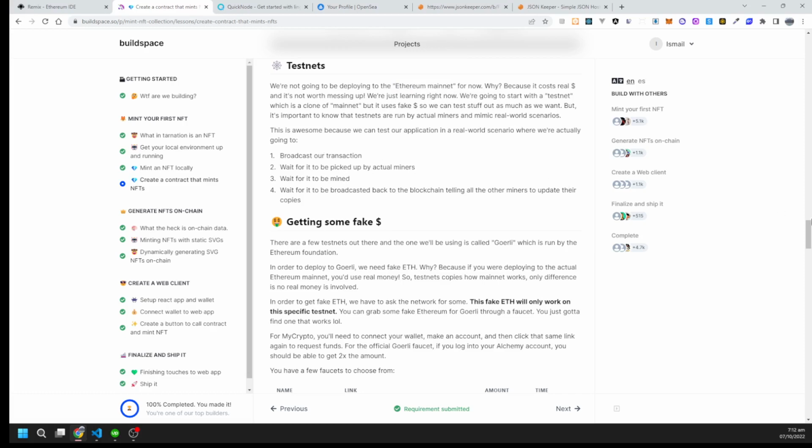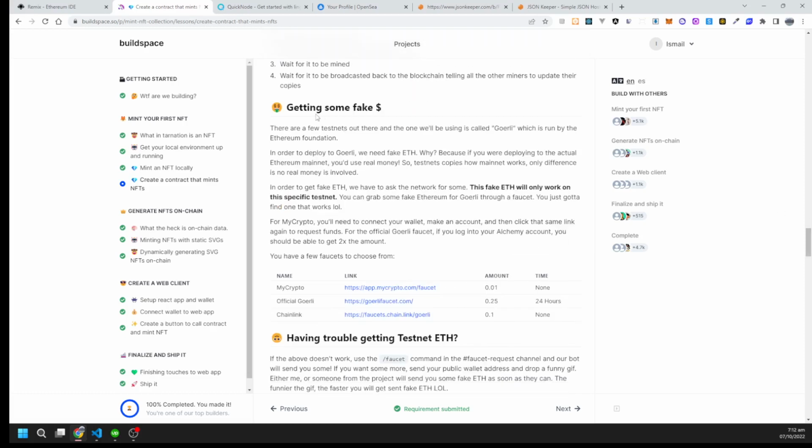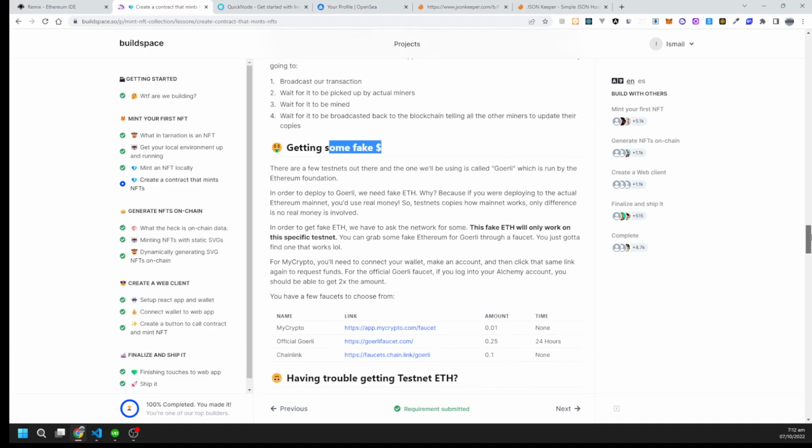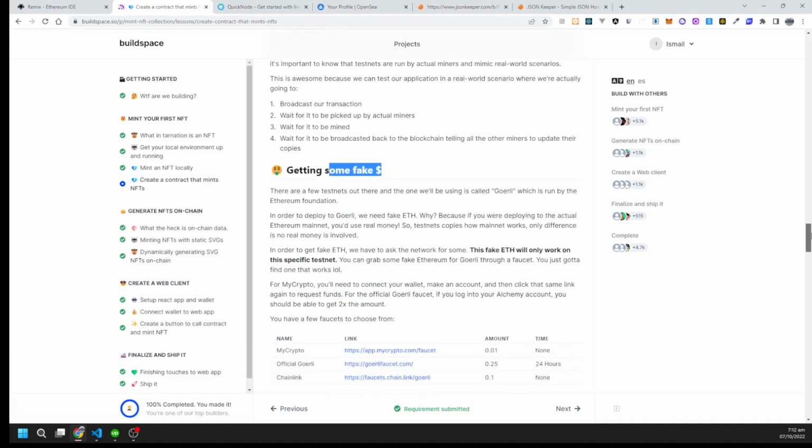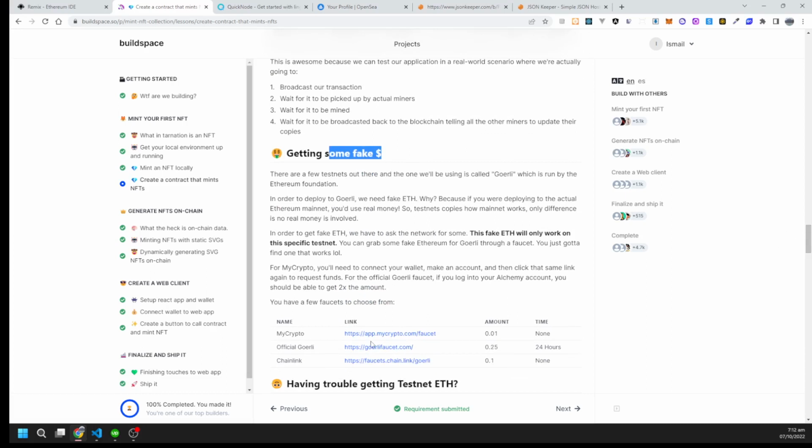Let's get some fake amount in the wallet. Okay, now let's go to the website.